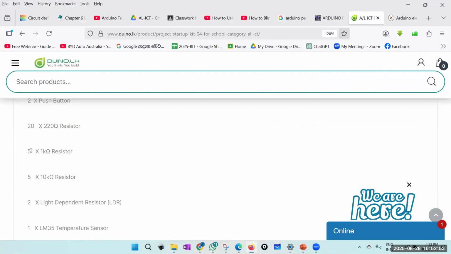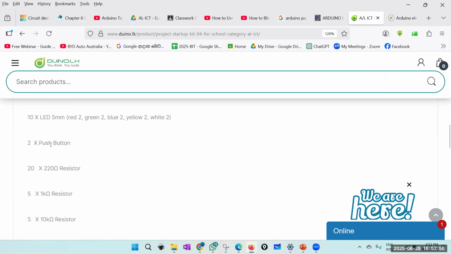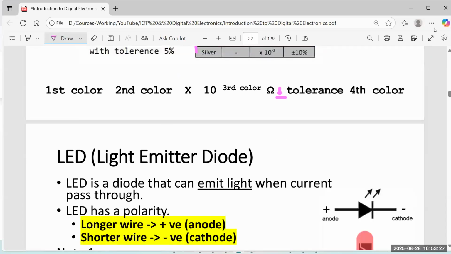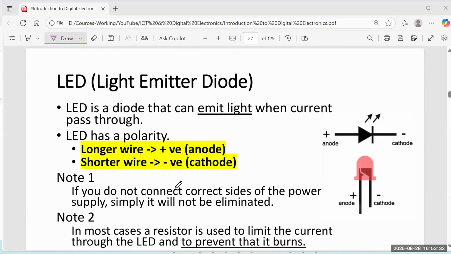Okay. So here also you can see a 220 ohm resistor. It is not a precise 220. Somewhere around 200 to 300 resistor will make your LED safe. Okay. So usually we go for somewhere around 220, 230. The other resistors are for when you build some more sophisticated circuits. Right. Is it clear? Okay. I'm doing it very fast. That is why you need to ask questions. Right. So that is the resistor.